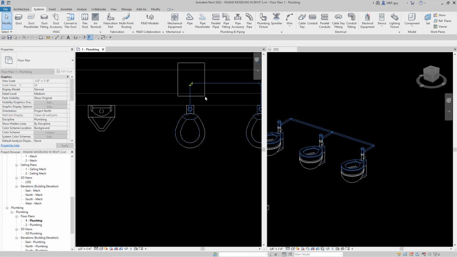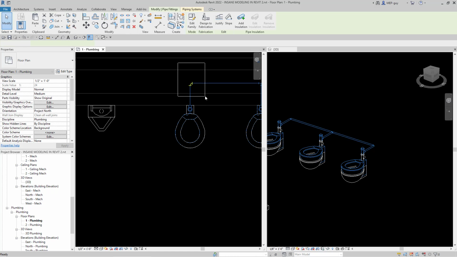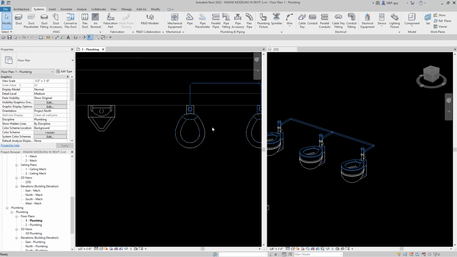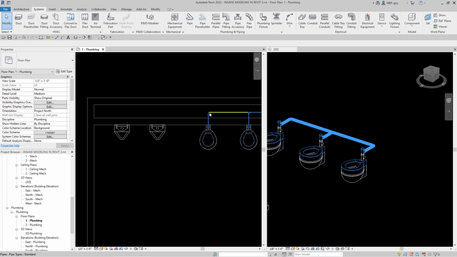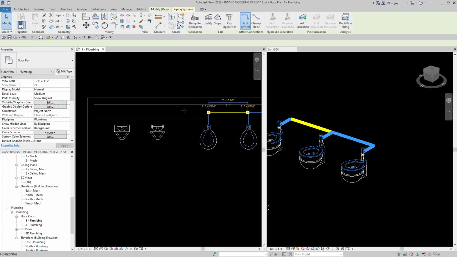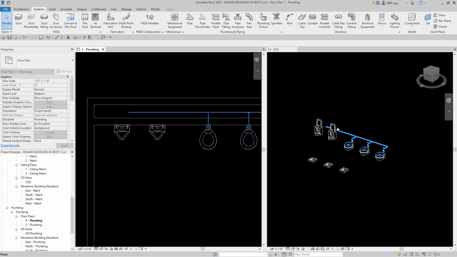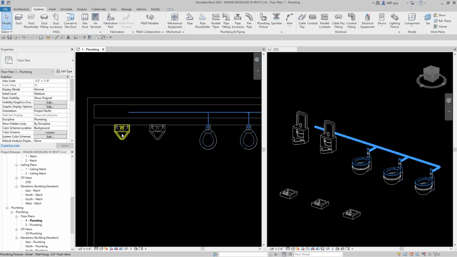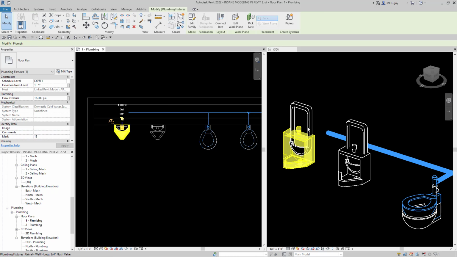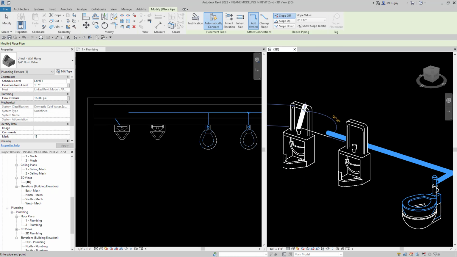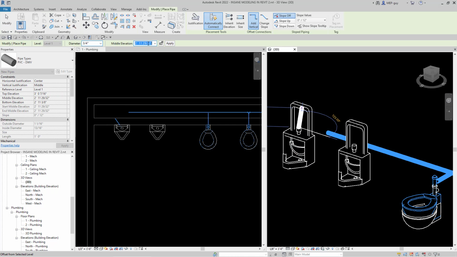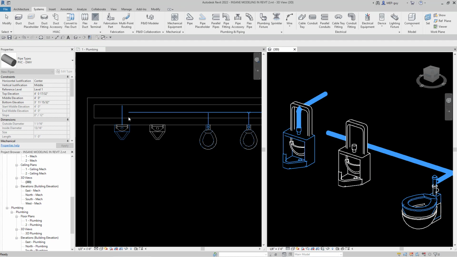Now I'm going to continue drawing pipes, so I'm going to delete that piece right there. Let's turn off our thin lines, and move this piece over to here, right there, hit escape, and zoom out so we can see our pieces of pipe. Now we'll click on this guy right here, and click into our 3D view. We'll start drawing our cold water, and we're going to have to bring it up a little bit first. So let's bring it up to maybe 4 feet, and then we'll hold shift so we can draw that piece just like that. Looks good.